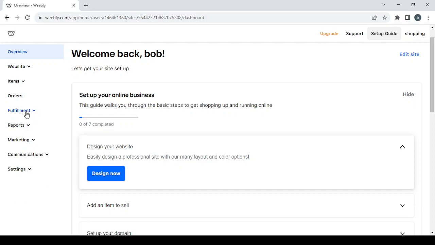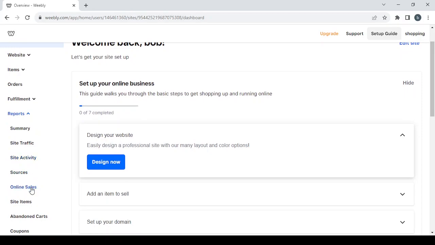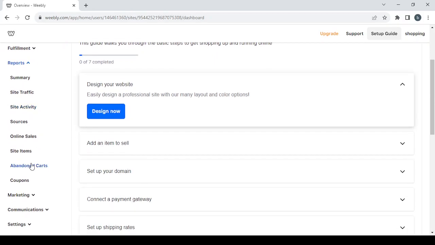And after that we have the reports section, where you can check the site's traffic reports, site's activity reports, sources reports, online sales, site's items, and so on. And if you want to see the summary of all these reports, you just click on summary and you can see it. So let's close this section.